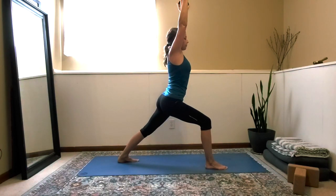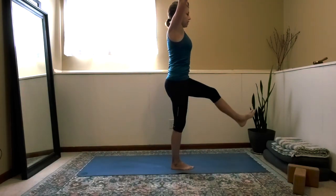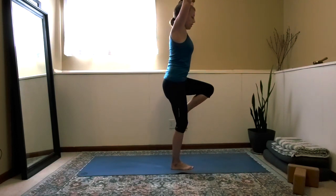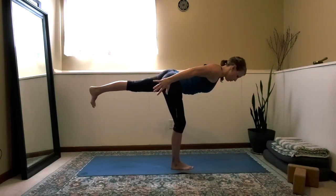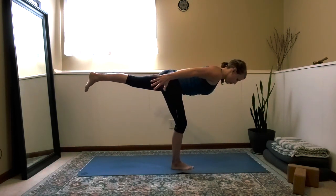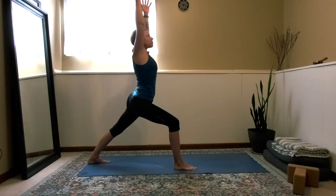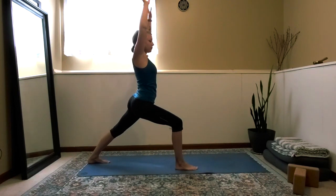Inhale, bring the hands back above head. Exhale, start to balance on the right foot, bringing the left leg through and extending the leg long in front of you — this takes a lot of strength in the psoas and the hip flexors. Bend through the left knee, find warrior three, sweeping the hands behind. Left foot is an extension of the hip — a long line from the crown of the head to the left heel. Take one more breath, breathing in and out, then slowly and with control place the left leg back down, finding warrior one.